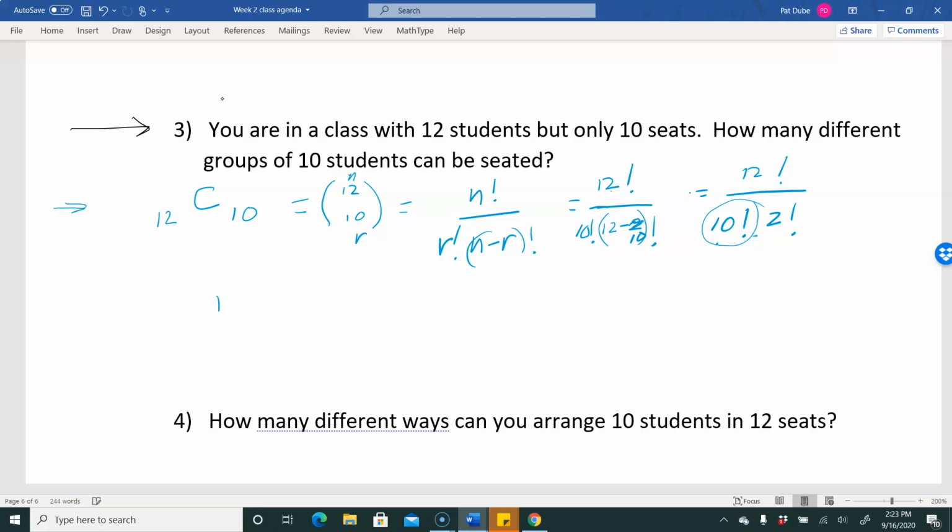So working with factorials, if I have 12 factorial, that's 12 times 11 times 10 times 9. That is the same as 12 times 11 times 10 factorial, because 10, 9, 8, 7 would be in 10 factorial. And then if I'm dividing that by 10 factorial, everything on the top is multiplied, everything on the bottom is multiplied, so I can reduce these terms. Now, if I'm adding, I can't do that. Keep that in mind for algebra. We have some bad algebra that haunts us from time to time. So 12 times 11 over 2 factorial.